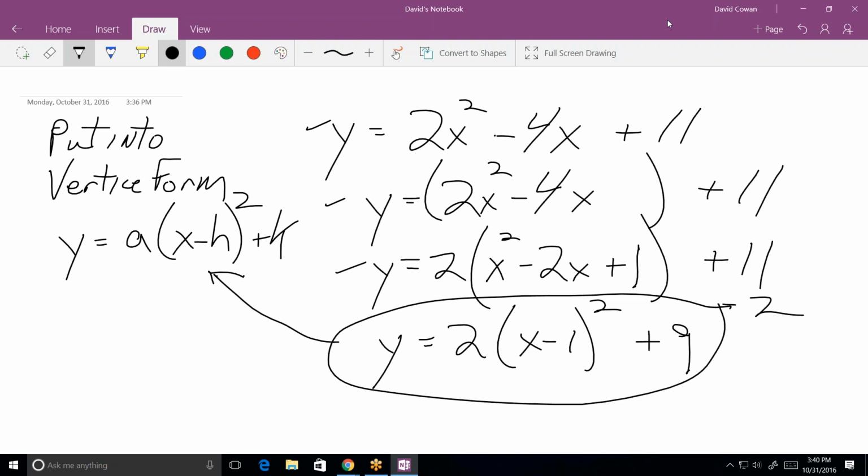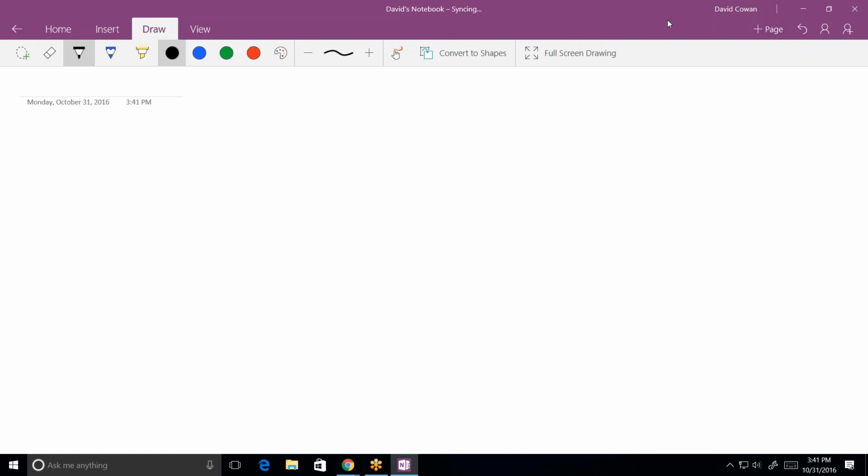So you have to be aware whether you have the number on the other side of the equation or on the same side. If it's on the same side, in this case, then you do the opposite of what you did. But it's always important to know that when I write a number in here, it's being multiplied by that thing that I factored out, whatever it is. So to balance it out, if I'm on the same side of the equation, I got to do the opposite. If I'm on the other side of the equation, I got to do the same. Okay? That pretty much covers completing the square.